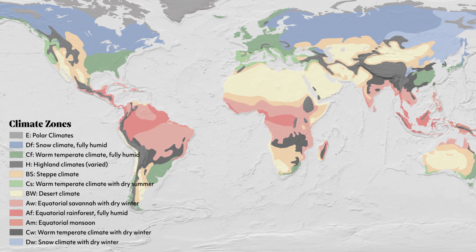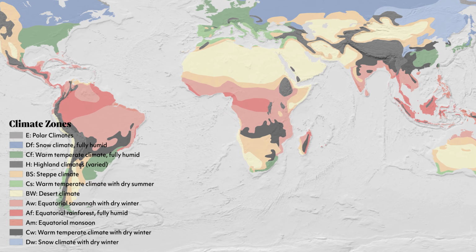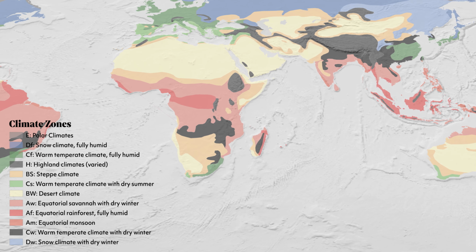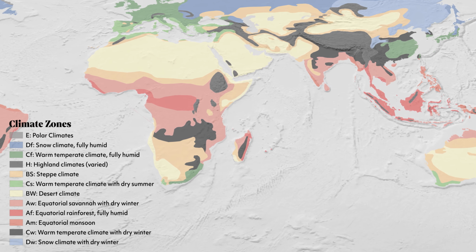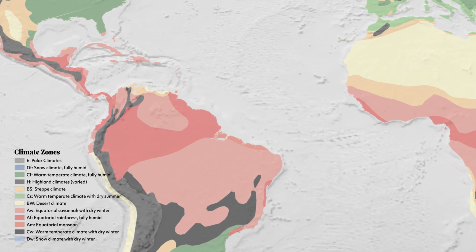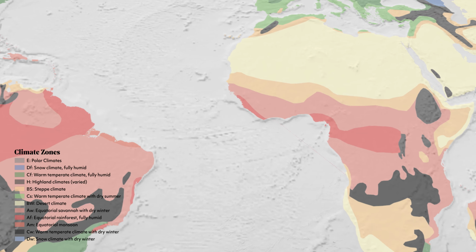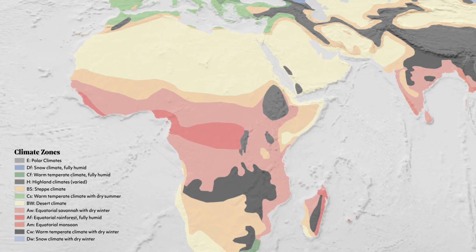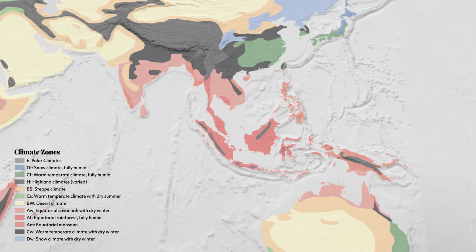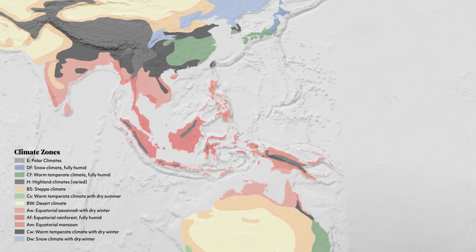In the Köppen-Geiger KG climate classification, we can start with the climates near the equator. And these are shown in pink and in red. These are the tropical climates. Areas near the equator are warm throughout the year. These are the regions that don't have a winter with freezing temperatures. They don't have snowfall or ice on the ground at any part of the year. And these equatorial places, or places near the equator, are very distinctive in livelihoods, in lifestyles, in economic patterns, because these are places that are warm throughout the year.